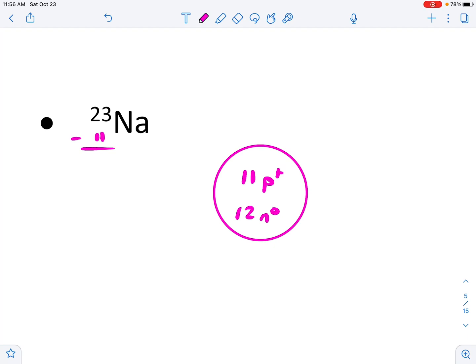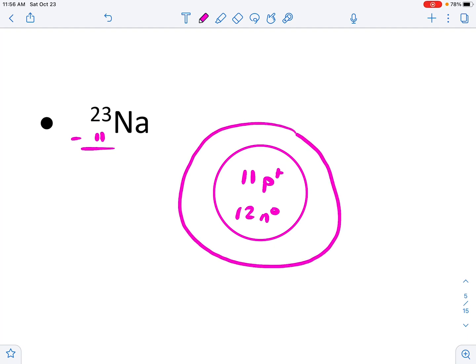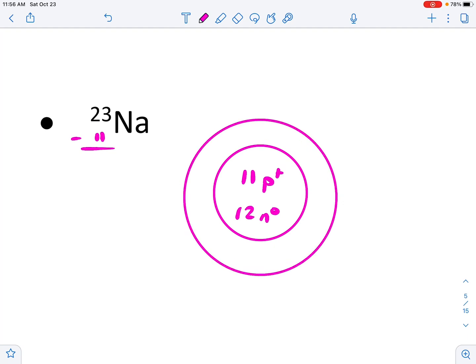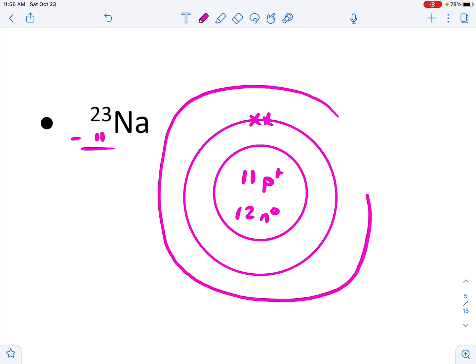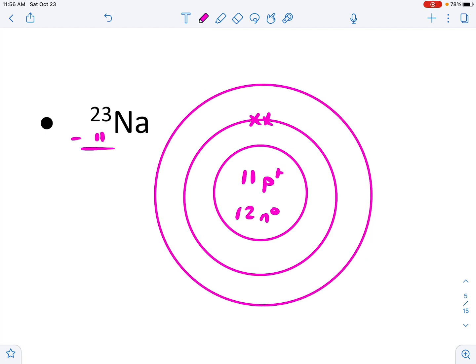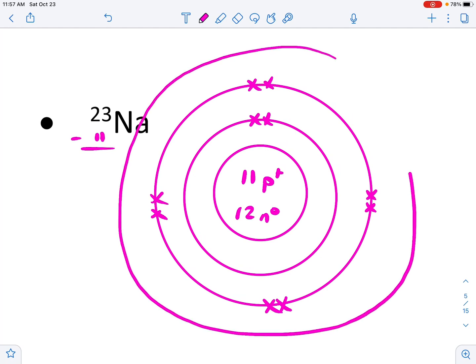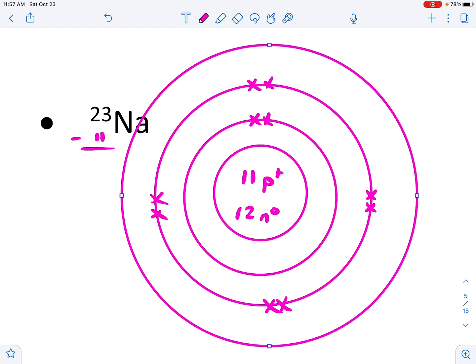In the first energy level, it still always only holds 2. So we'll put that. Now in the next energy level, we can hold up to 8. So we put our 8 in. And if we put them in singly and then double them up, that might be the best way to do it. I kind of messed that up with that first one, but you get the gist. And then we have one more circle here. And so we've placed 10. So we have 1 left to place. So I put that one right there.